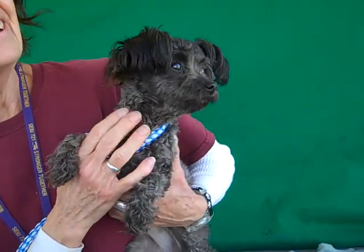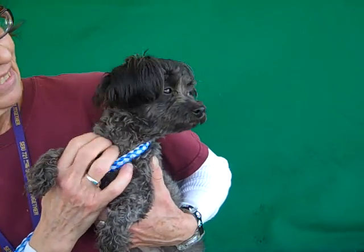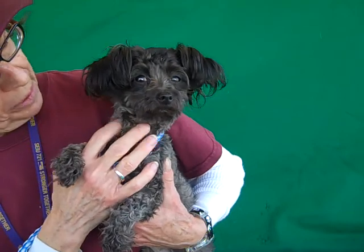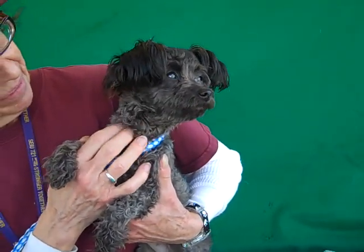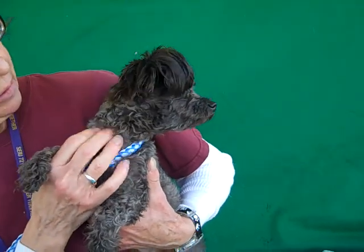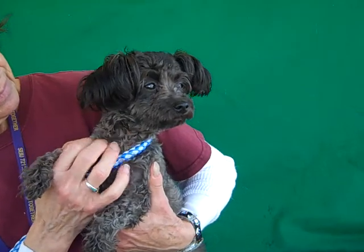She'd also make a good little carry-around-in-your-purse dog if you want to take her to some meetings and stuff. She is a puppy so she needs some puppy training, but she's spayed and ready to go home today. So come get her. She shouldn't have ended up back here and we want to see her go to a good home with a family or an individual who's just going to take some good care of her.